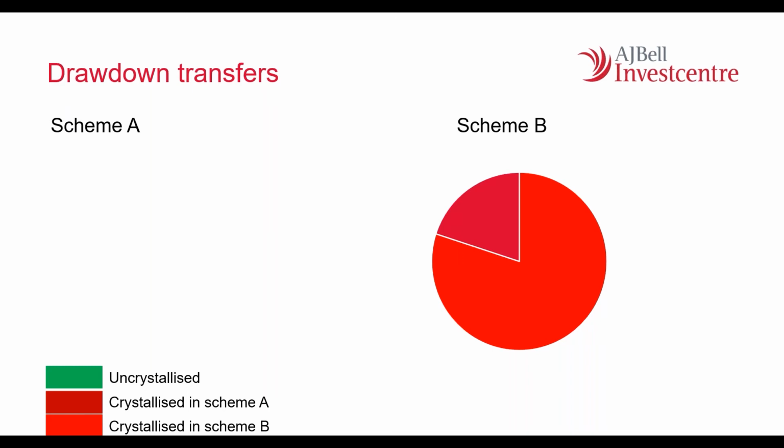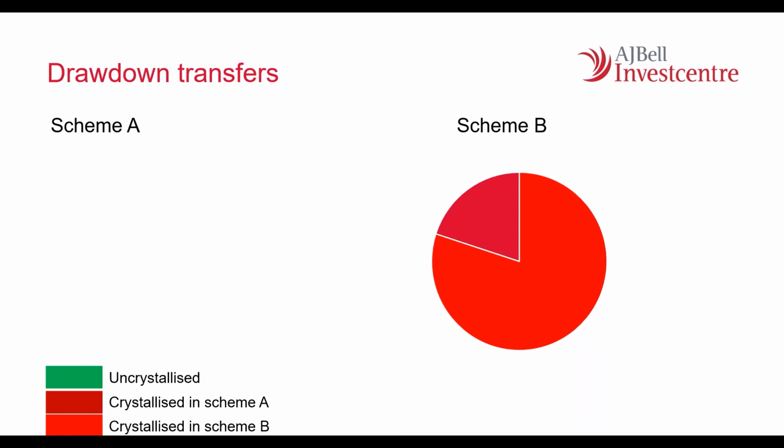The question you may be asking is, well, what does it matter which arrangement it goes into? Does it make any difference? Well, how much difference it will make will depend on the circumstances. Some providers may ring fence each arrangement, so you have separate investments under each arrangement. So when you're trying to take income, you'd have to disinvest within that arrangement if you're taking income from that arrangement, rather than across the board.